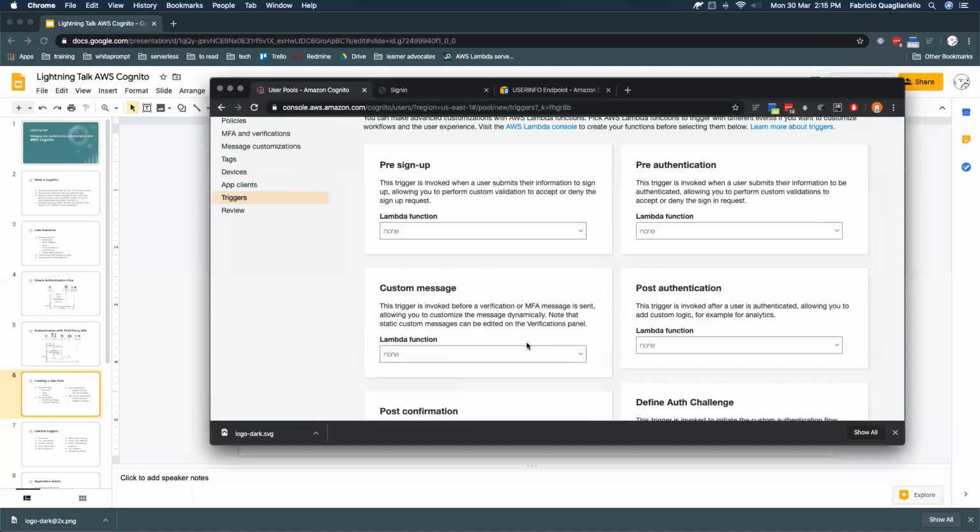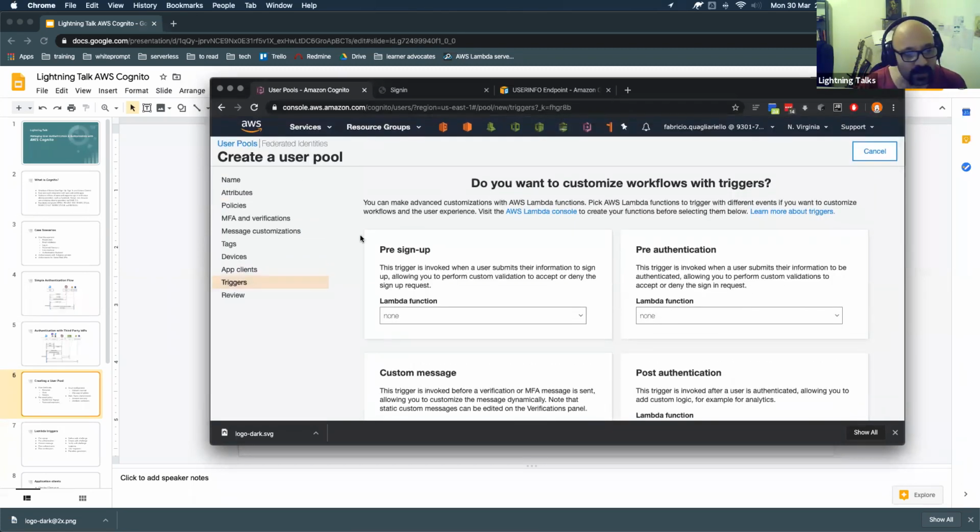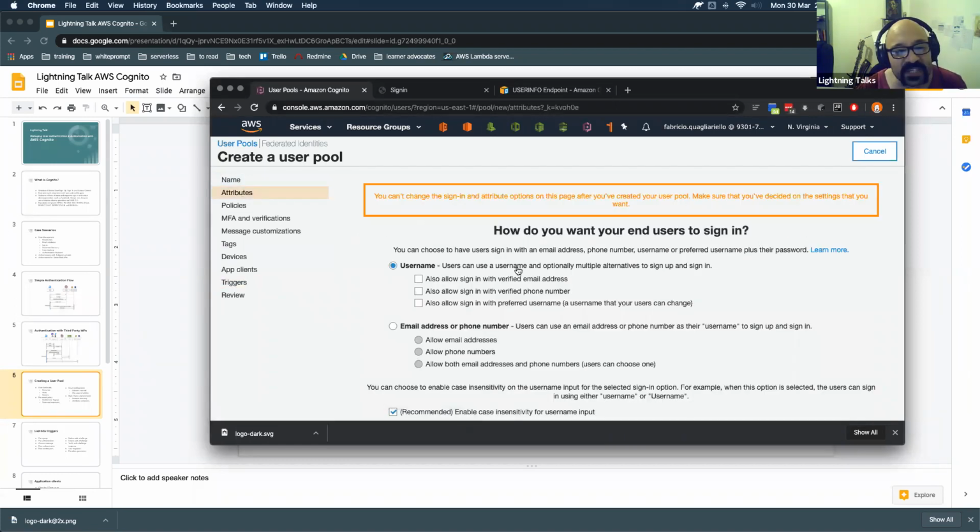Depends. Yeah, indeed. And I mean, it's super configurable. In my experience, if you go with the defaults, you get started in 1 minute. I'm going through all the details, but if you click next, the user pool is created, and you are left off with a pretty powerful configuration. The only caveat that I want to point out is that the attributes cannot be changed once the user pool has been created.